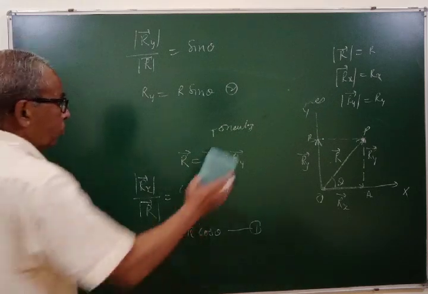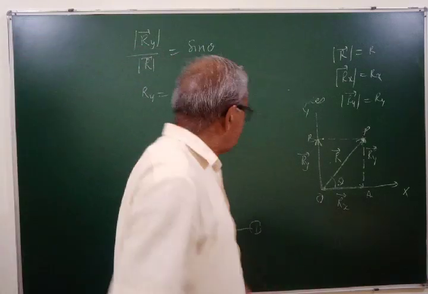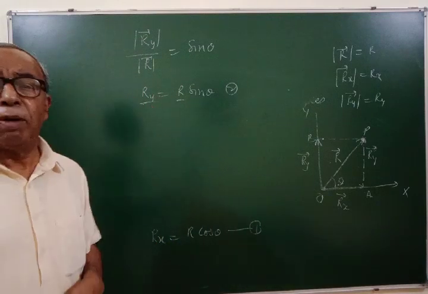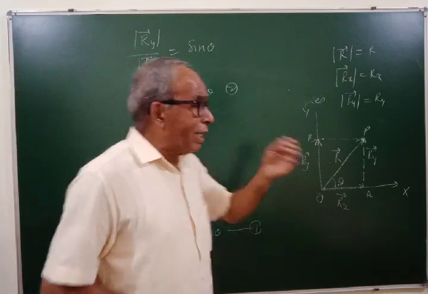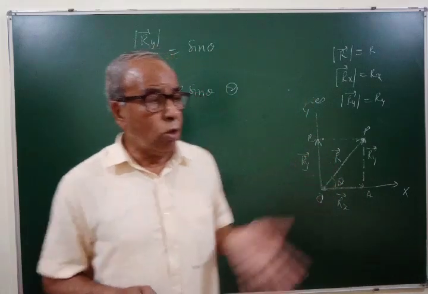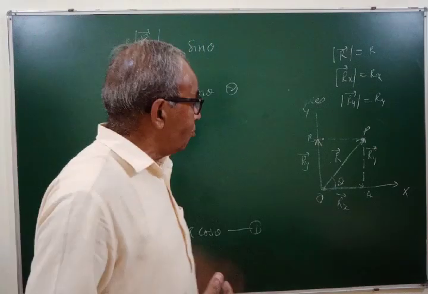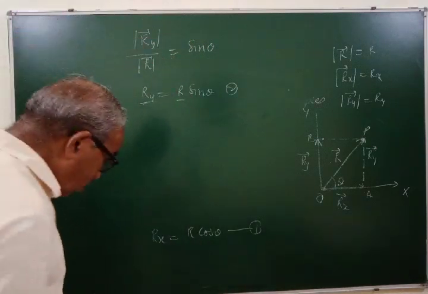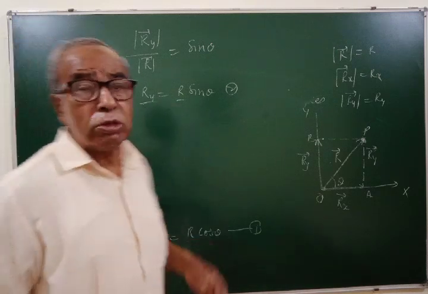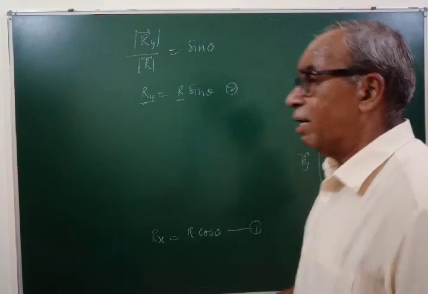Now, don't get confused. The component of a vector becomes a scalar by reading this. We have determined here the magnitude of the component of vector R along the y-axis. A component of a vector is again a vector. I initially told you the sum of two or more vectors gives one vector, and those vectors which give one vector are called components of the vector. So a component of a vector is again a vector. Here I have established the relation between the magnitudes of vectors Rx, Ry.